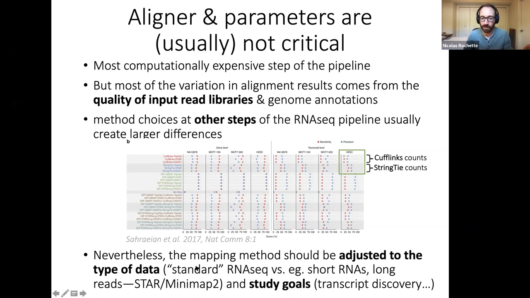Of course, if you have long reads, then you can't use the same methods. If you have very short reads, like small regulatory RNAs, that would be a different method. So this is for messenger RNAs sequenced with Illumina that we can really use any of these three methods. So when you have a very different type of read, then you want to use a different bioinformatic method, is essentially this. But as long as you have Illumina reads that are anywhere from 50 base pair to 250 base pair, the same aligners are going to be good options.